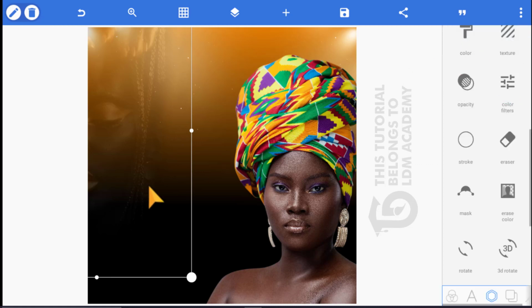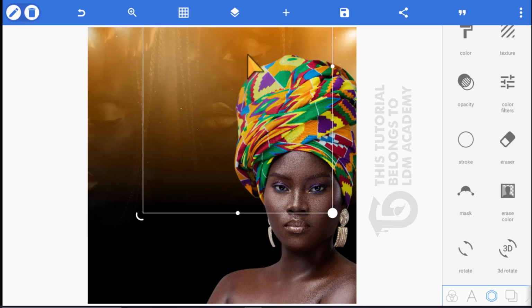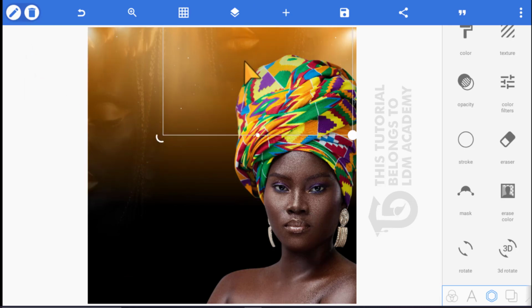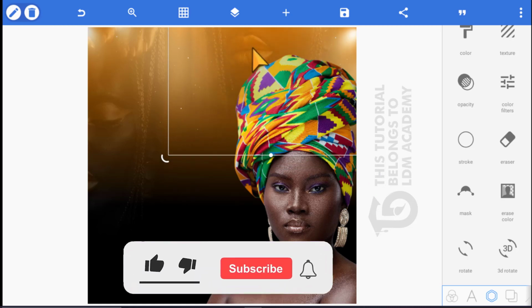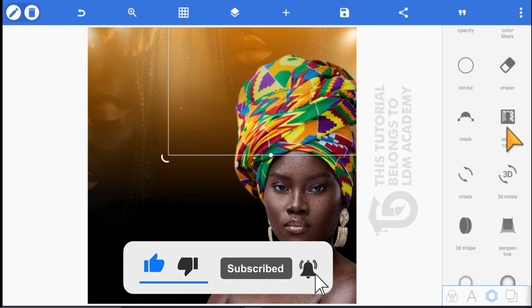Then we need to duplicate it, so click on our pen icon and we'll copy it. Okay, so take it up. Okay, so we increase it. Alright, then I think we need to erase some part of it.